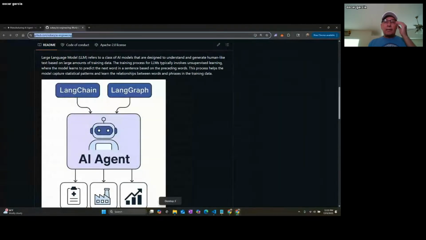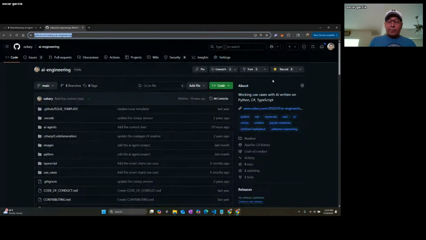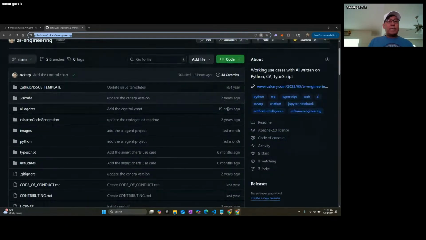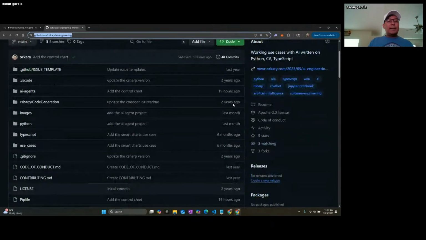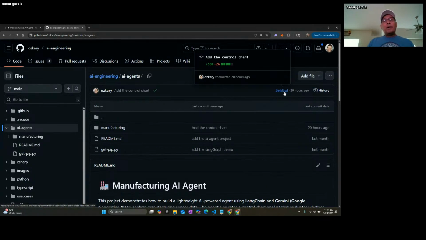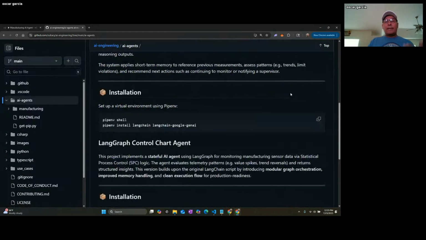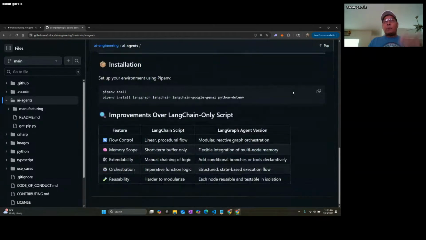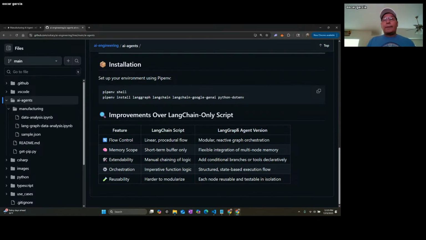Essentially, this GitHub project is an AI project that has a few use cases, right? It has how to generate code with AI, how to do chart analysis, how to build AI agents. So we're talking about AI agents here. You can go up to that folder and take a look at all that, right? And you will see some of what we're trying to build here, and how you can install it. You can clone the repo, install the dependencies, and run it. Of course, you need a license for your Gemini or your OpenAI or whatever you want to use, and you just need to plug in that model.